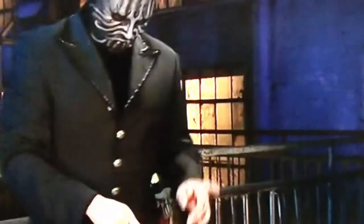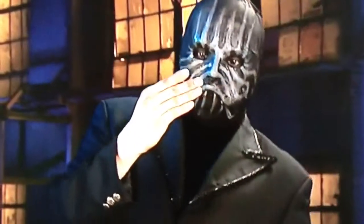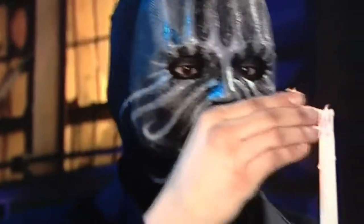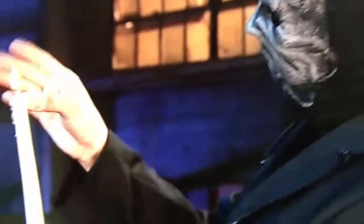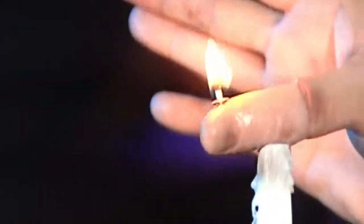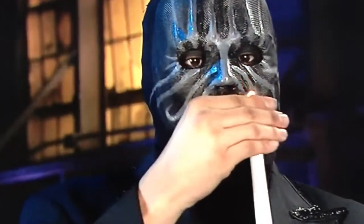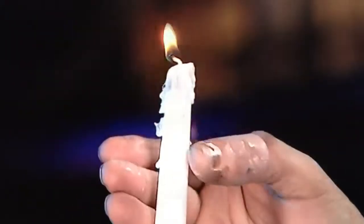Here are the secrets. The candle is real, and so is the flame. Remember, there is an element of danger. The big secret is a small gimmick hidden in his right hand — a flesh-colored plastic shell known as the magician's thumb. It contains a wick in the end. If we look inside, we can see plenty of wick and fireproof padding to protect his thumb. The wick is coated with lighter fluid, which burns brightly without burning the wick too quickly. When it appears that he is transferring the flame to his thumb from the candle, he's really just lighting the wick on the fake tip and using the plastic to extinguish the candle. The audience sees the flaming thumb and thinks he can hold fire in his bare hand. To put the flame back on the candle, he simply uses the thumb tip to light the candle's wick and then uses the wax to snuff out the flame on his plastic thumb.